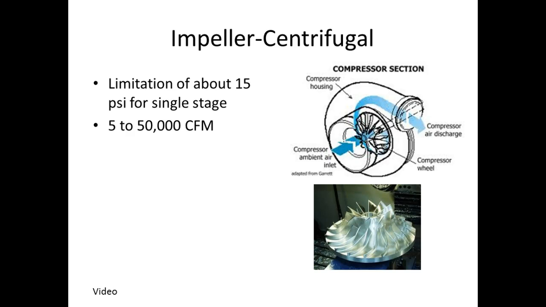Now these guys, and it's a really, really smooth flow. And then they have a bunch of intercoolers on these things, and they run these things to a lot of stages. But look, limited to about 15 psi per stage, but 5 to 50,000 more cubic feet per minute. So most of the time you'll see these things going through multiple stages. So a stage means we would take the output of one centrifugal and do what? Chill it down and feed it into another.